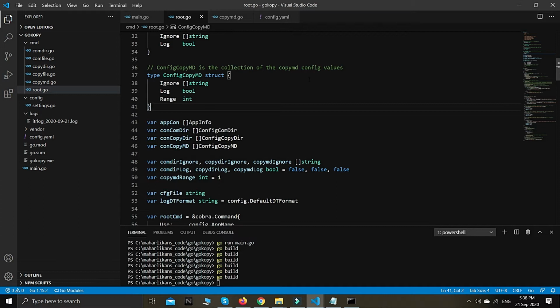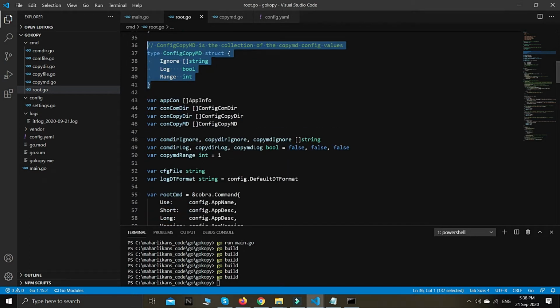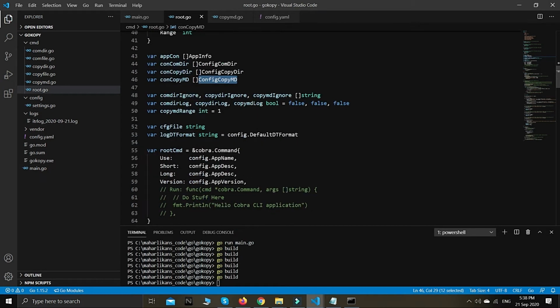So right now we have this range, and then I created another type for our config to store it in an array, this one. And then I created all these again, this copymd ignore, as you know it, and then the boolean value.